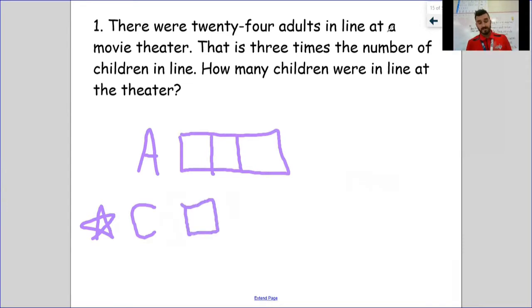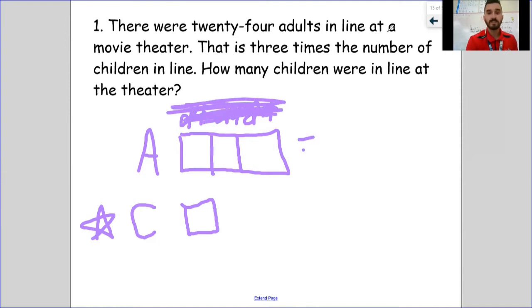So here's where this is different than yesterday, but similar to what you've seen in Fantastic 5. Take what the problem gives you. It tells you there's 24 adults. That 24 has nothing to do with those children. The 24 is only for the adult boxes. Now that doesn't mean I'm going to put 24 here, 24 here, 24 here, because that's going to give me 72. That's way more adults than I had.